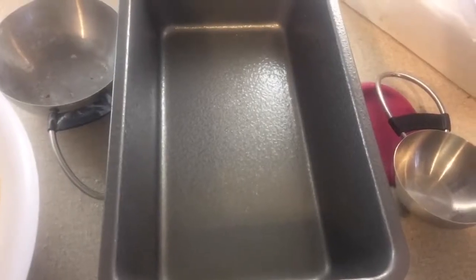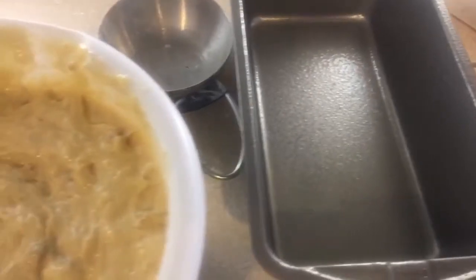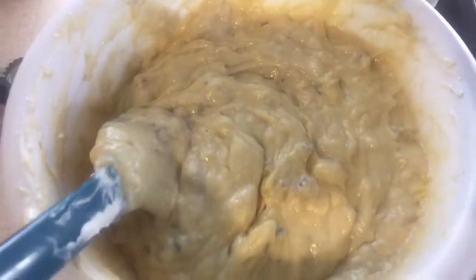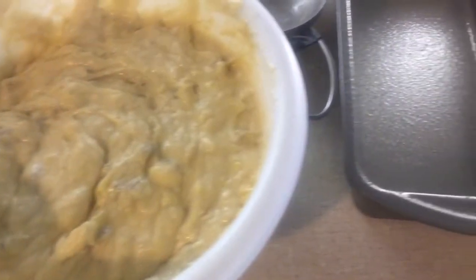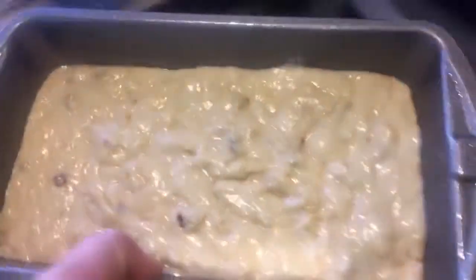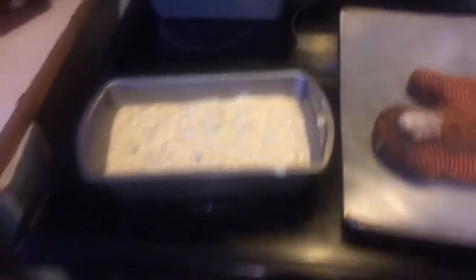All right, we're just going to nice and lightly mix all this stuff until it's well incorporated. Next. We need to lubricate our pan. We don't want our precious muffin loaf bread thing. I'm gonna put this in the oven for an hour! A whole damn hour!